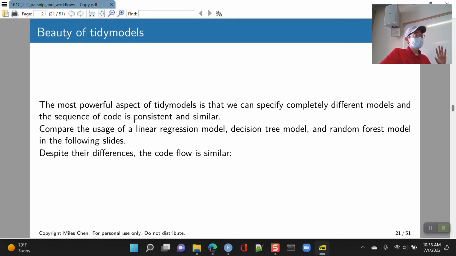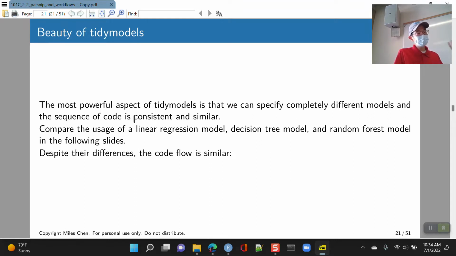And even if we don't have time to cover all of those things in this one class, if you feel comfortable with Tidymodels, you can start approaching some of these other things with just a minimal amount of reading, or trying to really dig into how these things work, right? So here, we'll create a linear regression model, a decision tree model, and a random forest model.